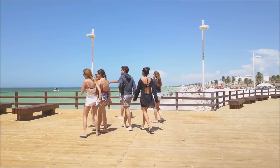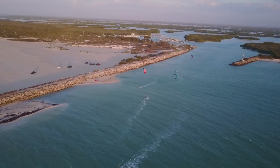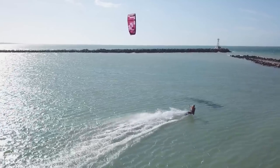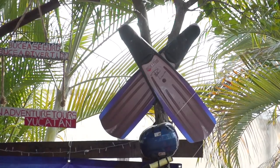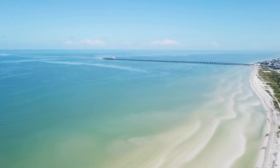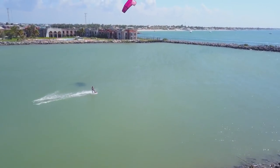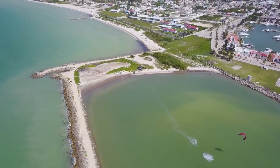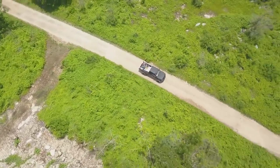Progreso is not a place you're going to find all-inclusive resorts. This is not that sort of beach town — it's more low-key, local, and quiet. There isn't a major party scene; you'd have to go to Merida for that. But this is a place to go to create your own adventure. I think what's ideal about this spot is it's the ideal blend of a great kite spot, culture, local flavor, and family-friendly fun. It's got everything you could want in a beach holiday — this is not so much a vacation as it is a kiteboarding adventure.